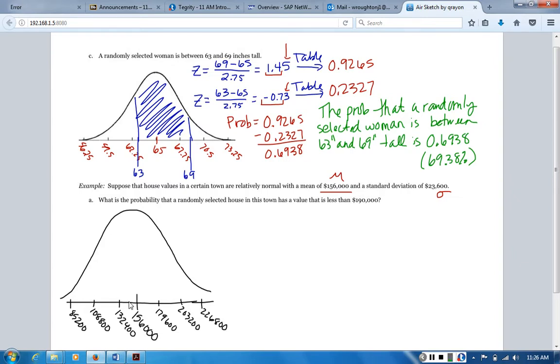So just starting with my picture there. Now it asks us to find 190,000. So where is that on my picture? Well, that's at least between the 179 and the 203. So I'm just going to place that on there. Okay. And then I've got to ask myself, am I going to be shading left or shading right? And it says less than 190,000. So for that reason, we're going to shade to the left.